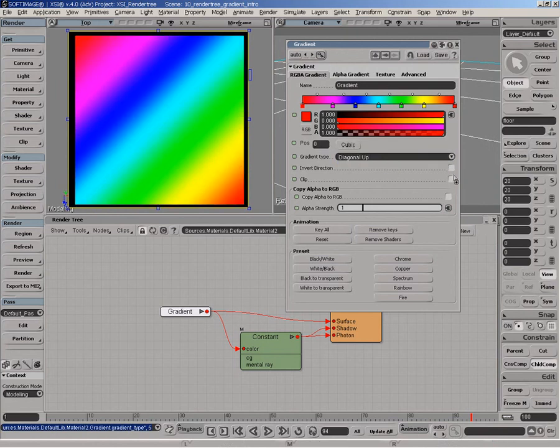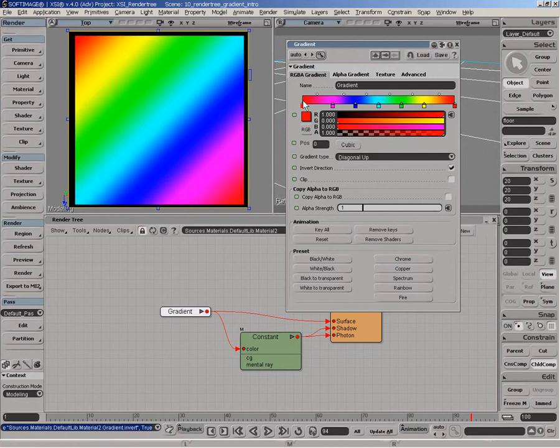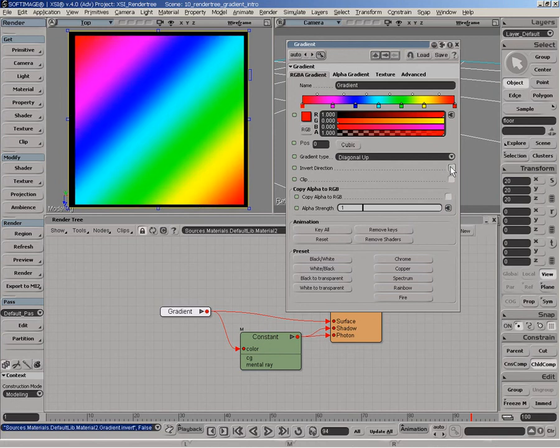Then what you could do is use this and do what we call invert direction. So you can flip the direction of the gradient such that you can orient it the way you want it. You can flip it by moving the marker's position, say if it's 1, then put it to 0 and things like that. But sometimes it could be quite tedious, especially if you do have an animation on each marker. It is better to use the invert direction.